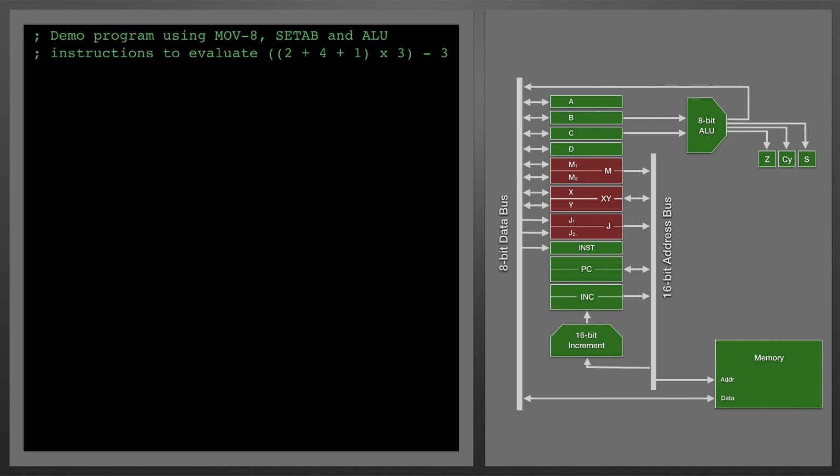So basically, this is the same demonstration program I've used in previous videos. Hopefully this will be one of the last times I trot it out, and as I add more instruction classes to the computer, I'll be able to demonstrate something with a bit more flair. For now though, I'll stick with this one, as it does at least show using all of the instruction classes currently available to us.